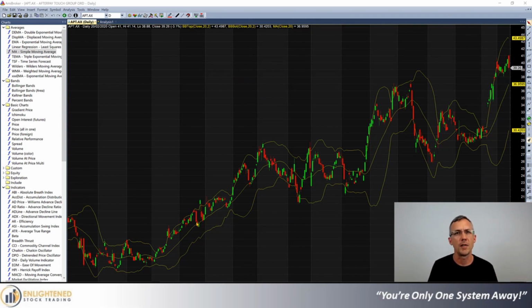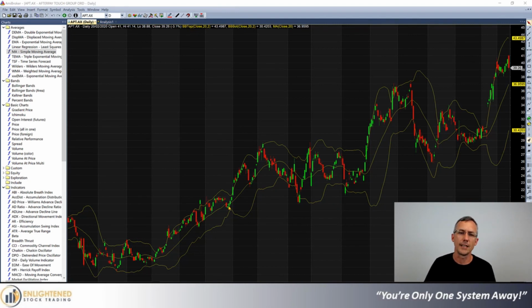And a breakout above the upper Bollinger Band is a good indication of that happening. And if you can use Bollinger Bands for your entry, you can also use them for the exit. So here you've got a breakout above the upper Bollinger Band for your entry. You could use a breakout below the lower Bollinger Band for your exit.